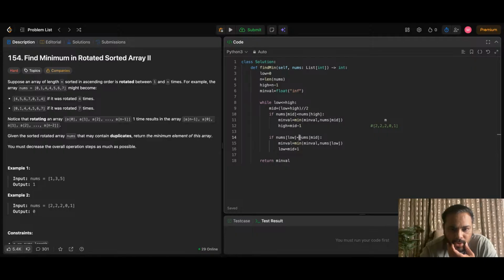Can I do directly equal to here, is less than or equal to nums of low? Yes. And what about the high case? Can we run it once and see how many test cases are getting passed?